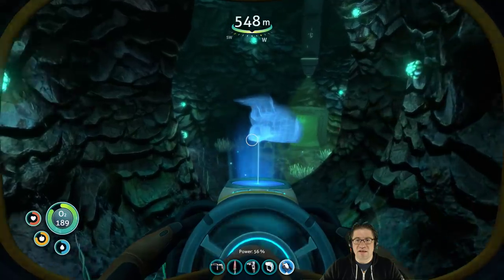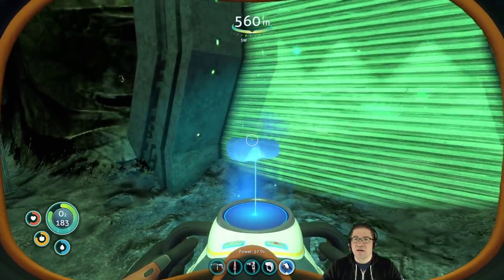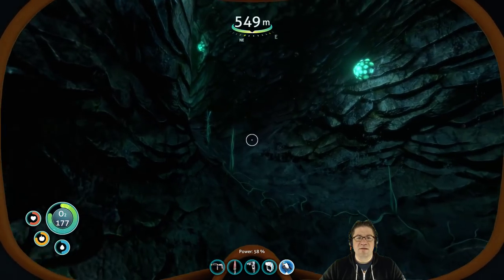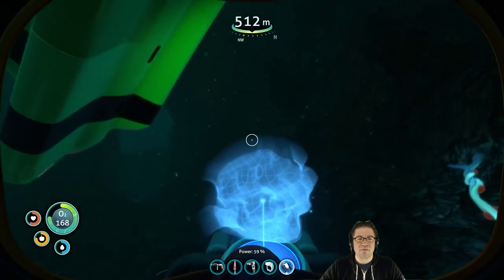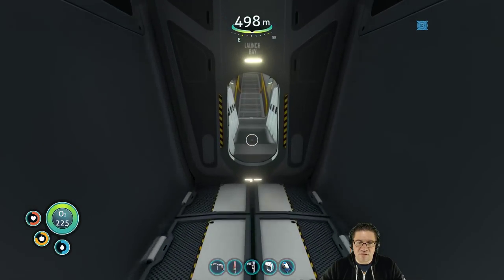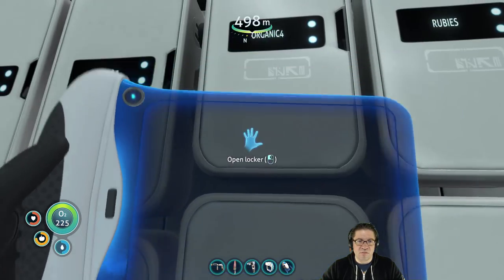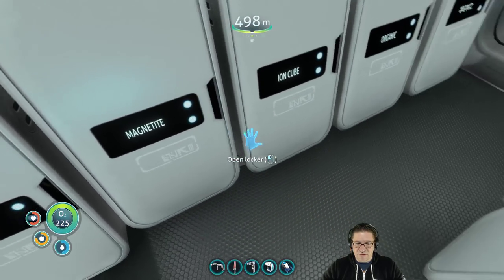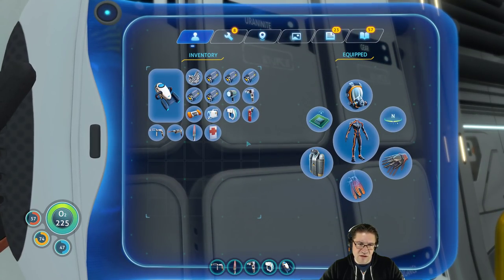All right, so this means there's something alien down here. What is this? Yes. Okay. This is good. I need to go empty out my inventory. And then I will go and check out what we have down there. I need one of the green tablets, right? Organic 4. There we go. Batteries. Have I charged this one up yet? No, it's at 60%. So we're going to keep that on us.